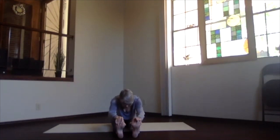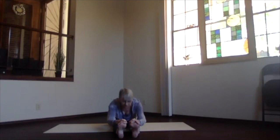So kind of lengthen your spine, and then hold on to your ankles or toes and come way up with the top of your head. Lift through the chest and pull the ribs back toward your spine even more. And then pivot a little bit deeper if that works. So just keep reaching toward your toes and deepen into your forward position as much or as little as you want. And then if you choose, you can tuck in your chin, bring your forehead down toward your knees.